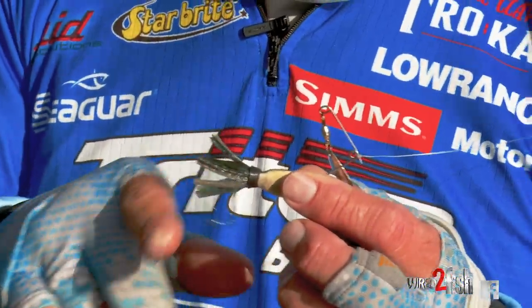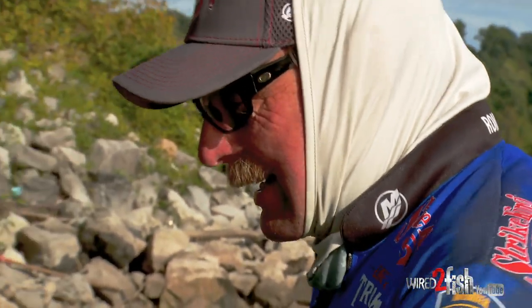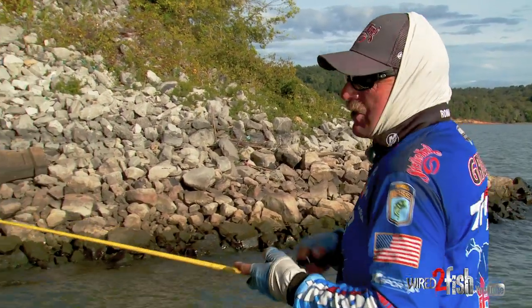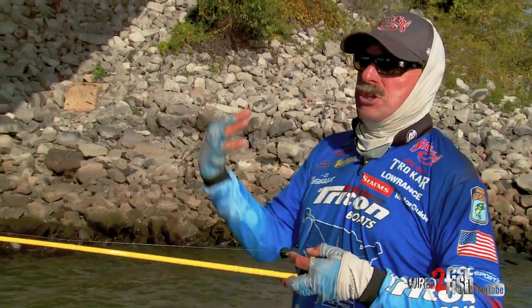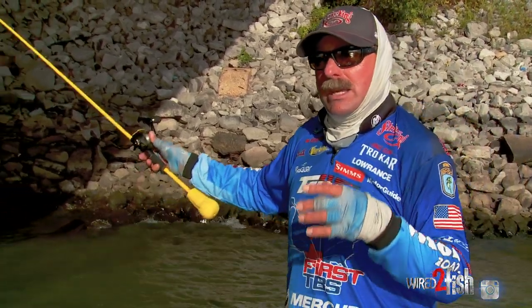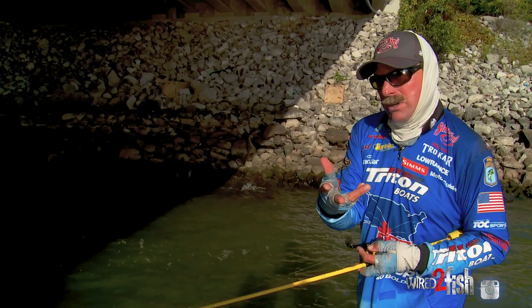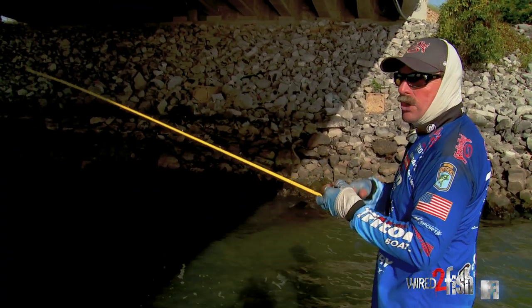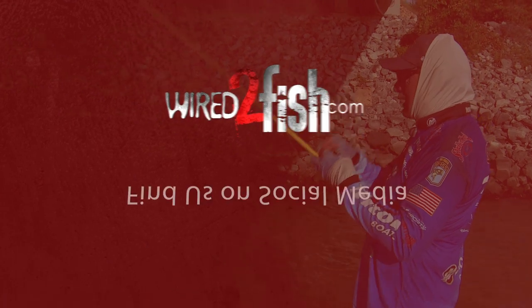That double hook really keeps it from hanging up and yet it's very good when a fish gets it — it's pinning them. It's a really small, compact spinnerbait that is just amazing for making long casts, fishing schoolies, fishing in heavy cover like a tree or standing timber. It's just amazing how weedless it is. Getting a fish to come out of a piece of cover — a lot of times I want to throw a jig in there because it's a tree, but now that gives you something else because a lot of times the fish doesn't want a jig. You want something flashy, something different, and now you have that option. It's just another great bait to have in your arsenal that can really help you pick apart a piece of structure, fish deep, and have a spinnerbait that just really catches them. I love this thing.